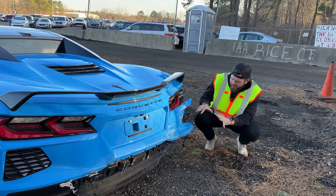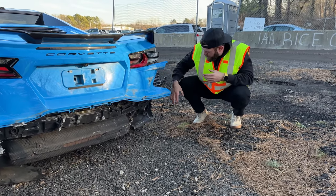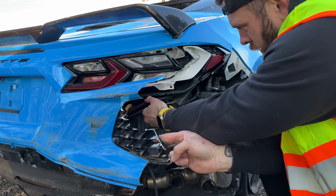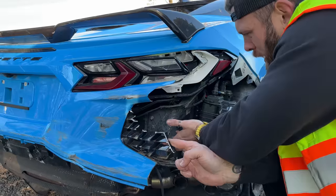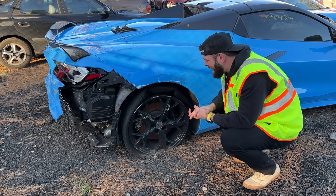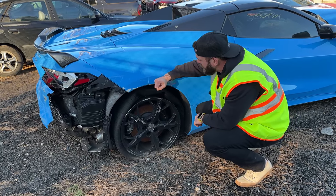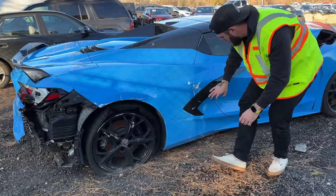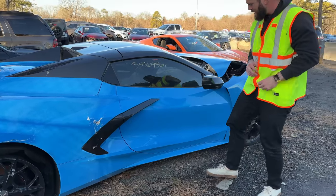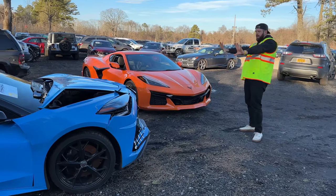Switching to the rear end: the bumper is trashed. The exhaust tips might just be missing — it probably sounds awesome now. The rear tub is dinged up pretty good — you can see it's separated there. I just fixed a rear tub on a C6, how much more complicated could a C8 be? We do have a flat tire on that side, though you may be able to save the wheel. It's gouged pretty heavily — same deal on this side. The quarter panel and side blade are damaged but definitely fixable. The damage on this car is pretty identical side to side — very symmetrical.